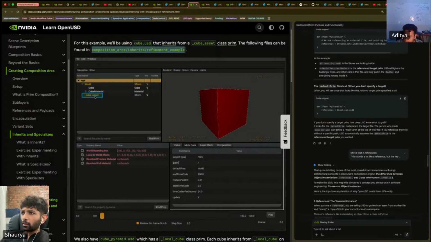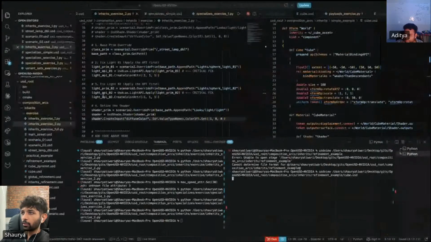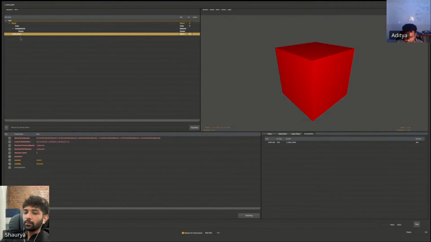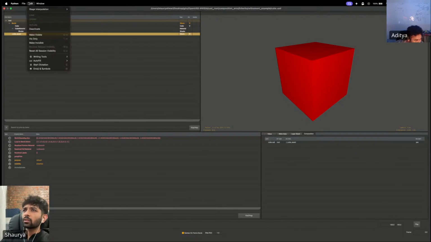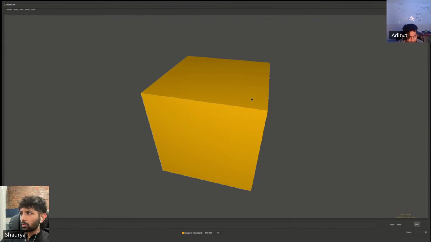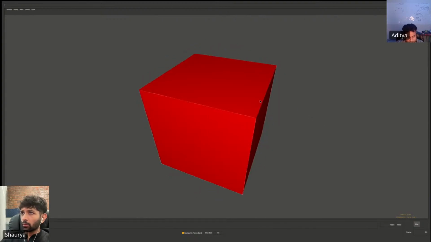They want us to see the cube asset, but we cannot see the cube asset over here, I'm guessing. My bad, in this file we can, because of the added abstract prim classes.